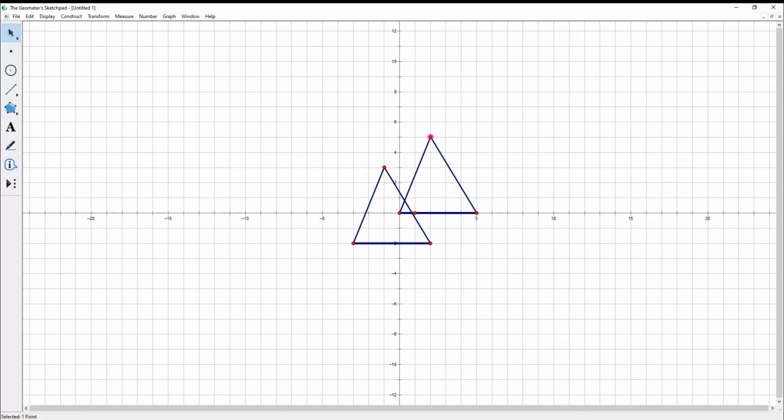And the cool part is I can go in here and I can click label point, right? Label, right? And then if I wanted to, I could change the name and say, okay, how did I get from here to here, right? And ask students, how did I get from here to here?